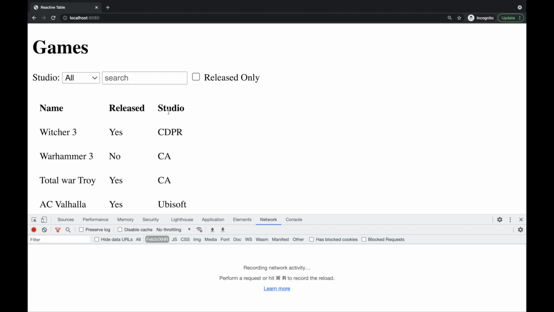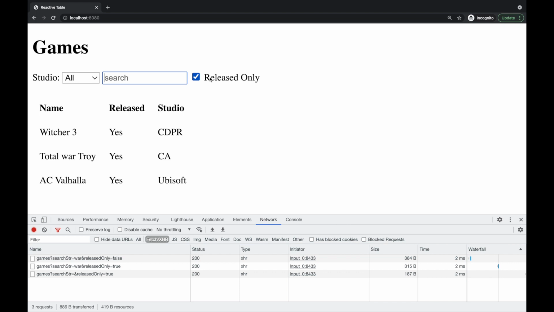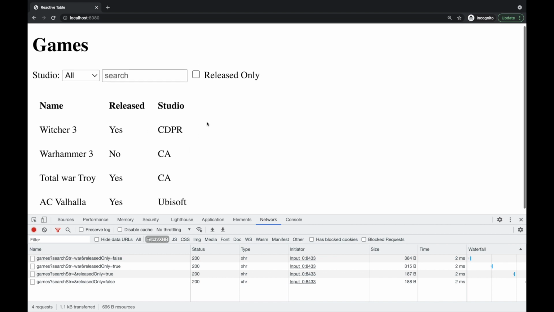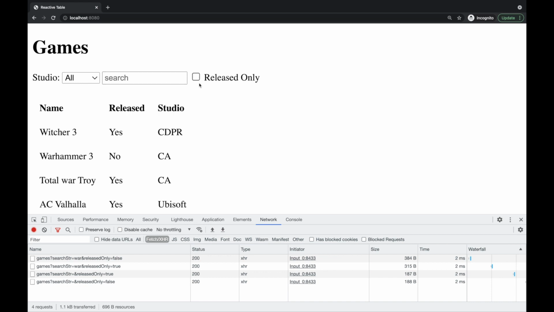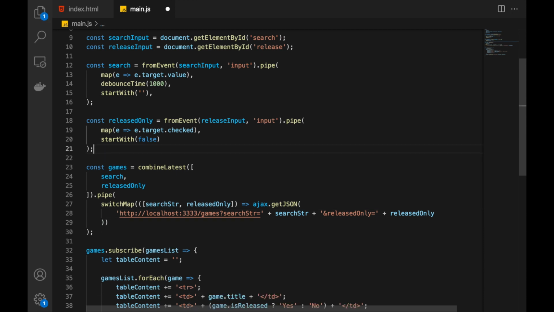Let's clear this, and now we can combine them, right? Let's type in this, and we receive this. We have these two items here, and now let's apply this, and it is filtered down. Now let's delete this, and we got all the games. Let's uncheck this, and look at this. How cool is that? All of this is working together. And this table is reactive, and these filters are combined, and we didn't have to do much to accomplish that, thanks to RxJS. Let's look at the code again. Here, as you see, we have changed not much.